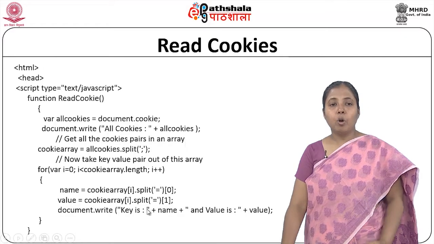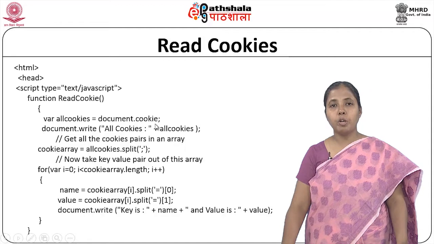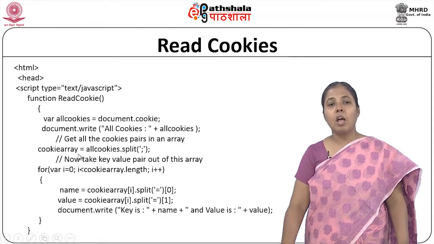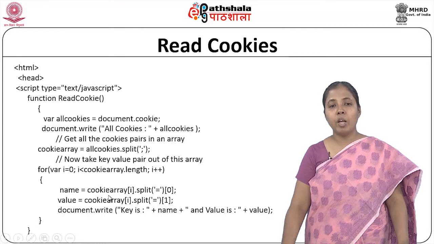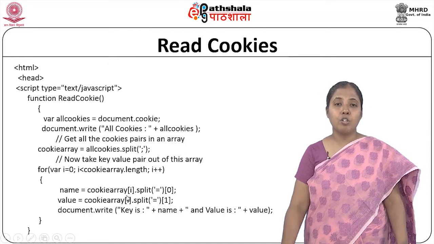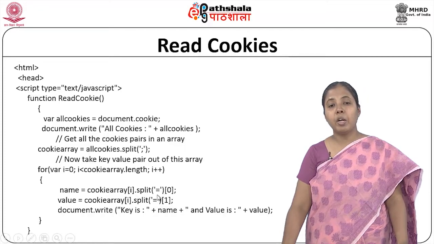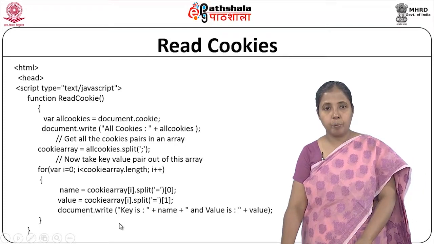In order to read the cookies, it is actually an array. So, use the same thing, document.cookie, to retrieve the cookies, and this cookie is an array. You have to use the split function to separate the key value pairs, put a for loop and display the name and the value, the name you have stored for the cookie and the value. So, you say cookie array of i, that is the 0th cookie, the text that is stored in the cookie, dot split by equal to; index 0 you take as the name, and then index 1 says that you are taking the value, and you display it.